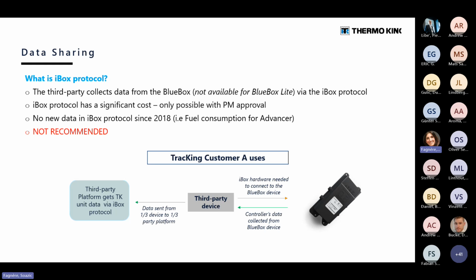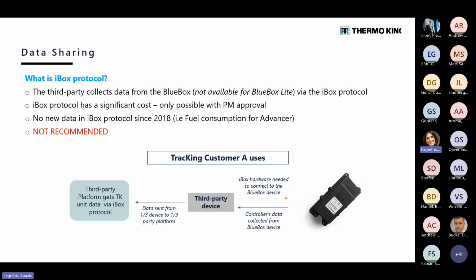We really want to push on the web service integration. Yes, clear? Okay, so the way it works, I did this small drawing in here. There is a connection in between the third-party telematics device and the Blue Box. And doing that, obviously, it's getting the data from the controller via the Blue Box, and all the data are sent via the third-party telematics device to the third-party platform as well.